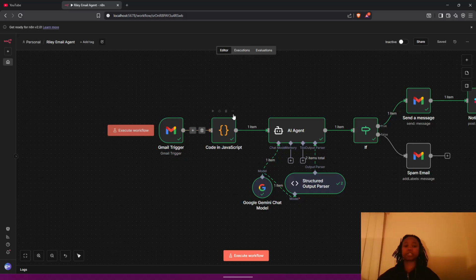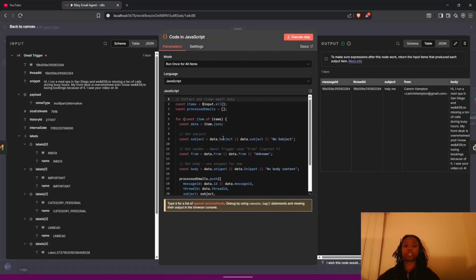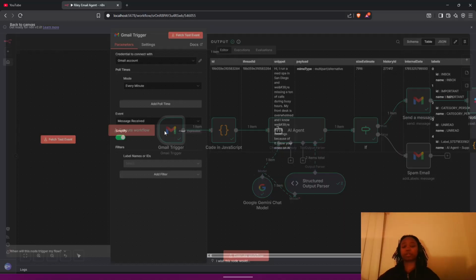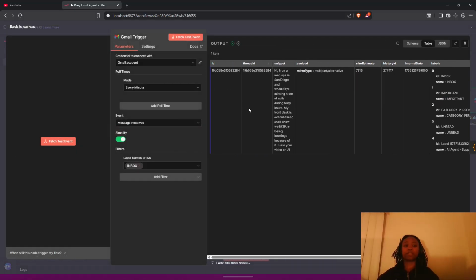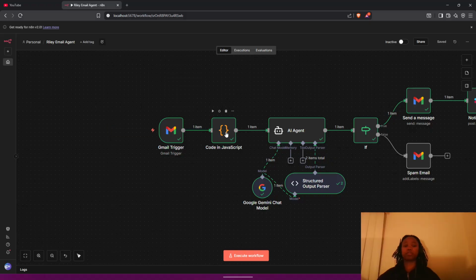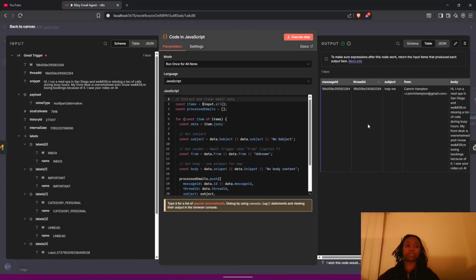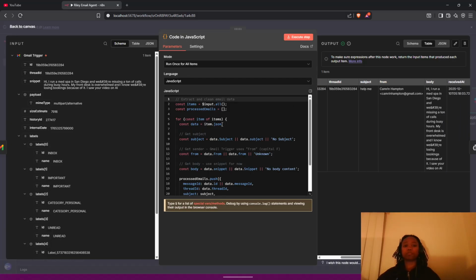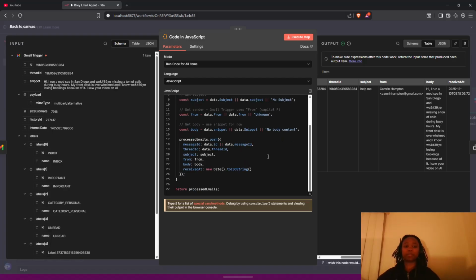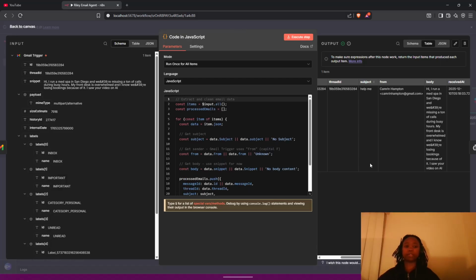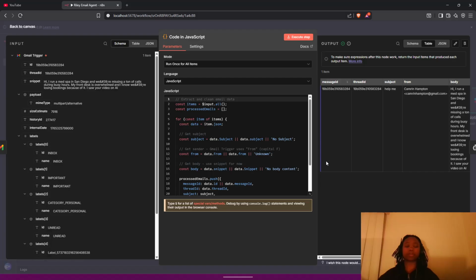Okay, so it reads the message, and then this JavaScript code is actually just taking all the important bits of what was sent in the email, because we don't need all of this information. There's only going to be a little bit of that information that we actually need to get what we need and do what we need to do. So this, again, I'll paste it in the Discord for you guys. Don't worry about having to copy all this bar for bar, because I will have it in the resources in the server. But what this is doing essentially is just grabbing all the important bits from the received email.